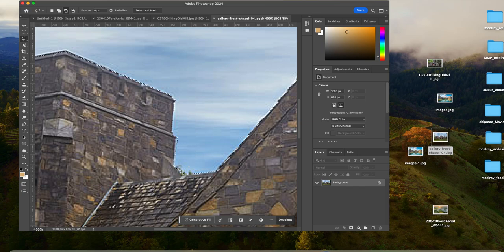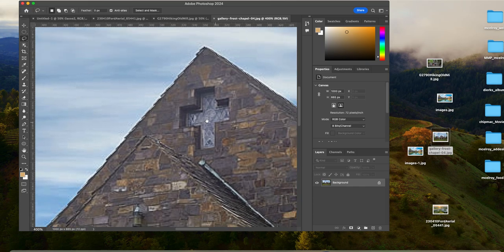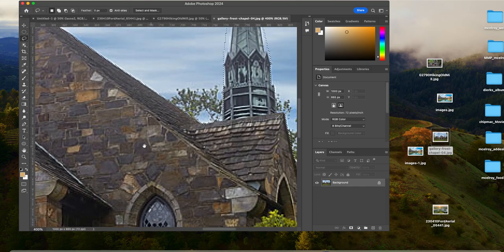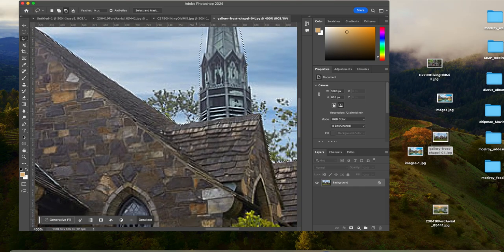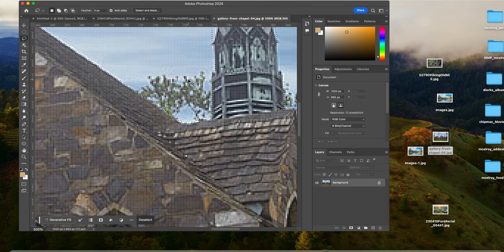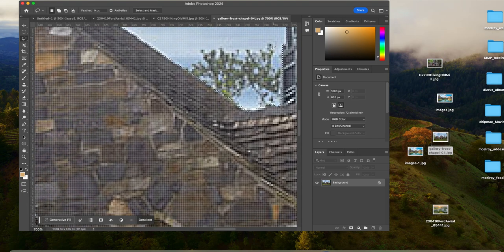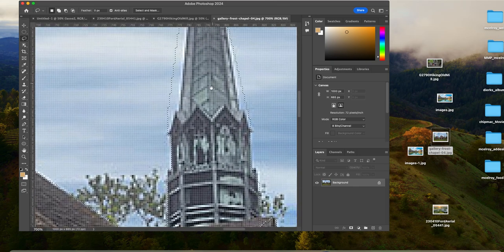I'm going to hold down Option. I'm going to remove the little area of the trees that I don't want. So I'm just going to go around the building perimeter and see if there's an area I have to remove. Hold down Option. And an area I have to add. Hold down Shift. You can always zoom in, Command plus, space bar to pan around.